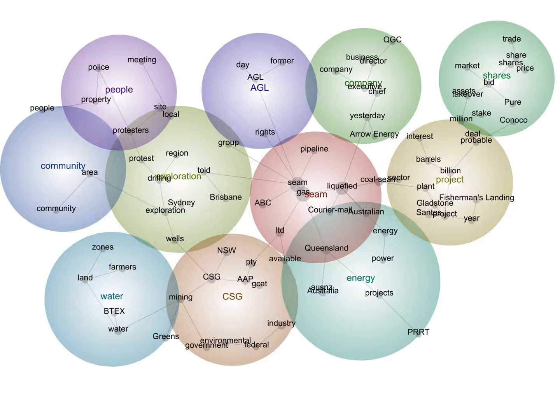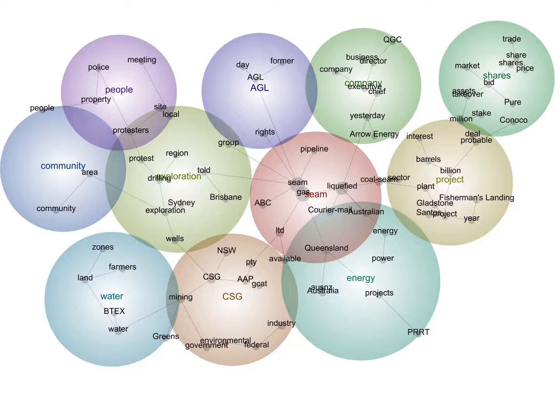And this is one of the Leximancer maps of this data set. If we look at this particular Leximancer map, we notice there are a few thematic groupings emerging. If we look at the top right in this greenish bubble, where we see shares, bid, market, trade, price, the concepts in this theme are really about the trades and the stock market aspect of this industry. It's about takeovers and the companies themselves that are looking to extract and sell or even prospect around the coal seam gas industry.